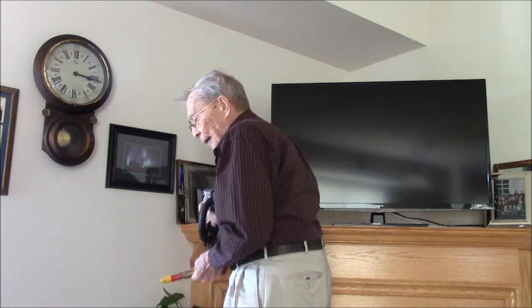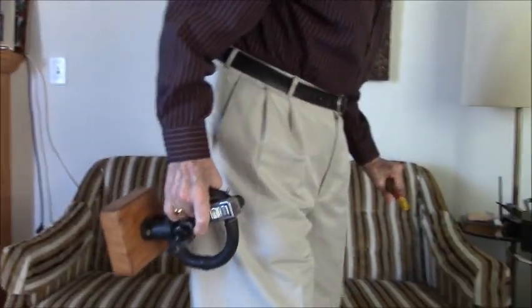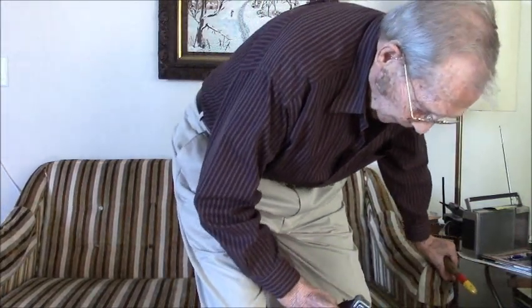But then a friend of mine, when we were overseas, had his crew chief go to this wrecked plane and take the top of the joystick off. So that's the real thing there. This is the real McCoy for the early Spitfire.